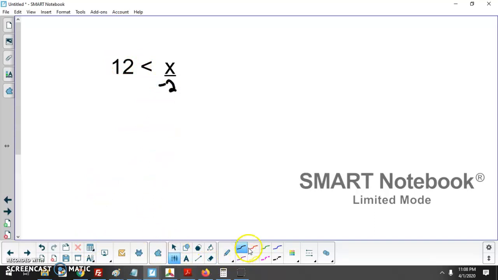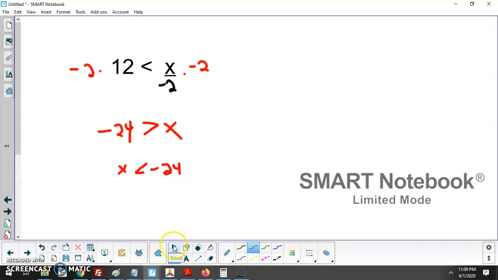Well, there's 2 different ways you could go about doing this one. The first thing you could do is first isolate the variable. So you're going to multiply both sides by negative 2 to cancel off the negative 2. When you multiply both sides by negative 2, you are multiplying both sides by a negative, so you're going to flip it, and you'll have negative 24 is now greater than x. Now the answers might not have negative 24 is greater than x. Instead, they might have x is less than negative 24. That would be the easier way to graph it.